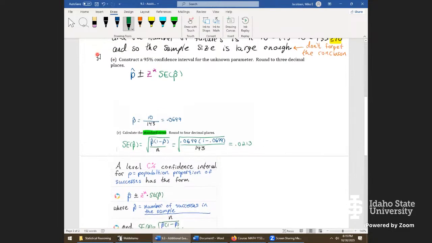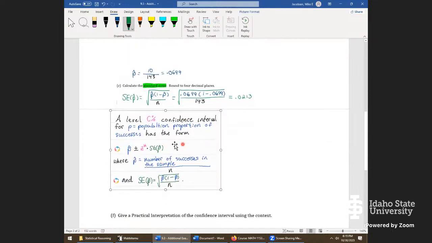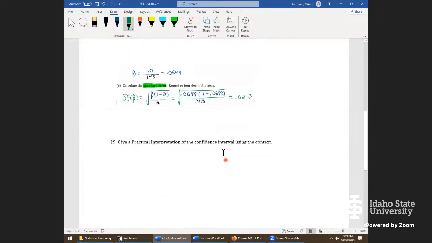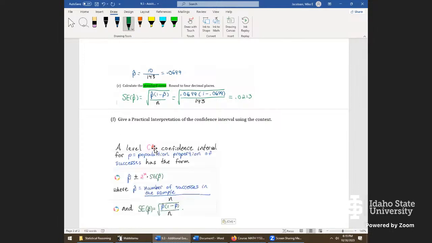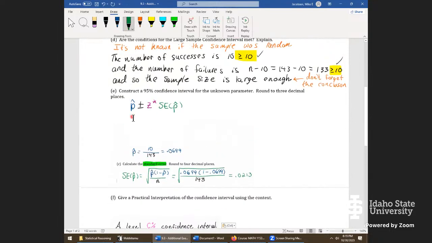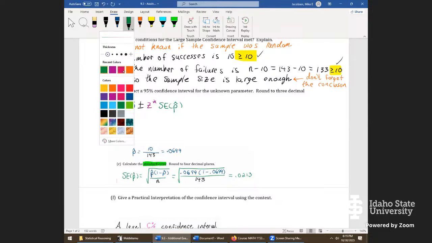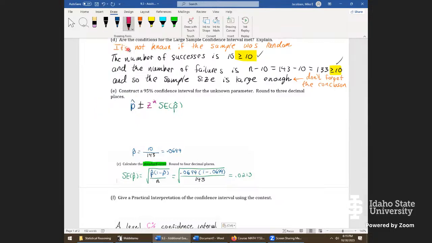We'll just have to interpret the interval. So we're done with these formulas right here. I'll just leave it on the end of the notes as a reference at the very end of this document. Now let's come back up here and calculate all these unknown values. We already have p hat, we already have the standard error, so it's now just down to z star. And if you've done enough of these, some people might have this even memorized. That's kind of amazing. Anyone happen to know what z star would be in this problem?